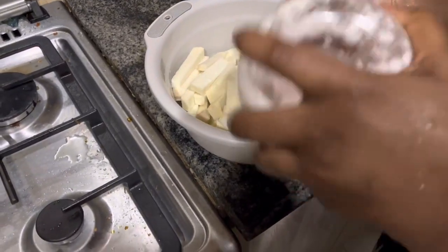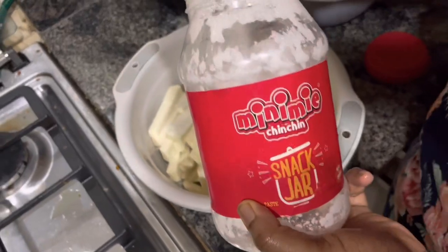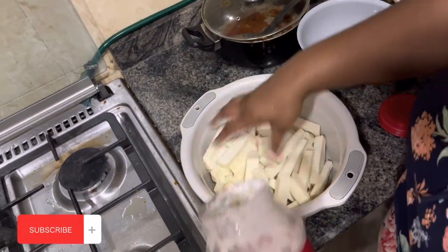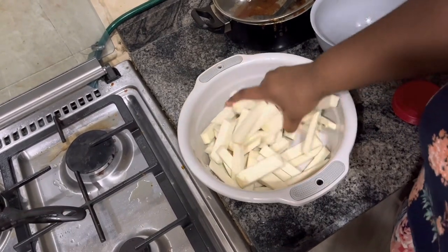After peeling your yam, you slice it into finger shapes and then you add sugar to it. Then rub properly. Yeah, just the way she's doing it.